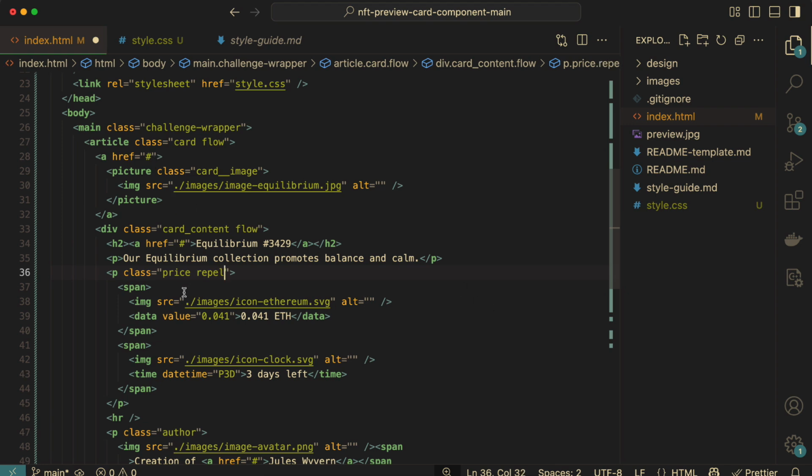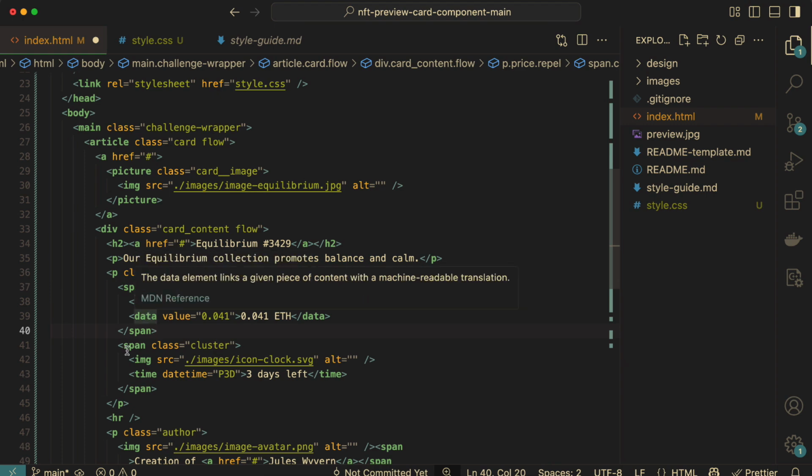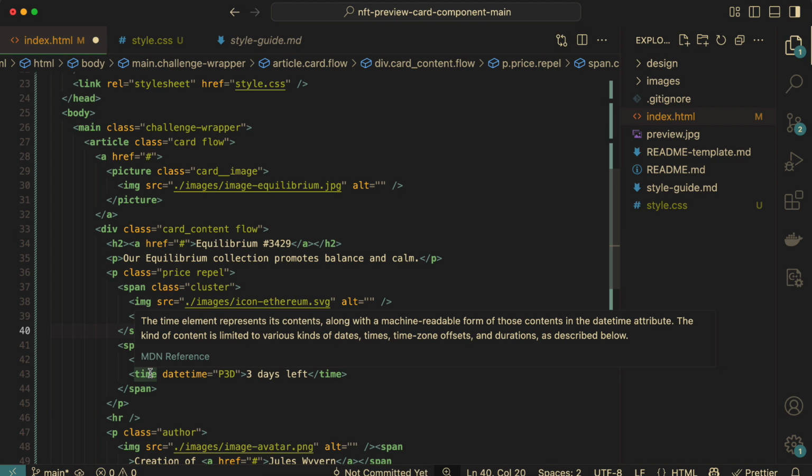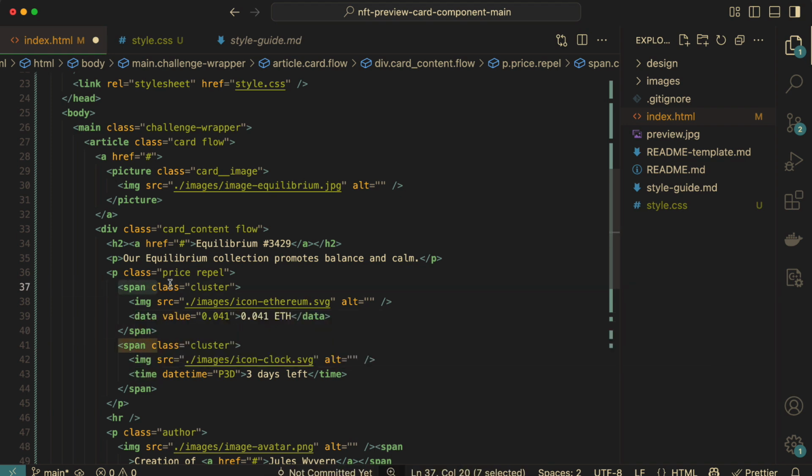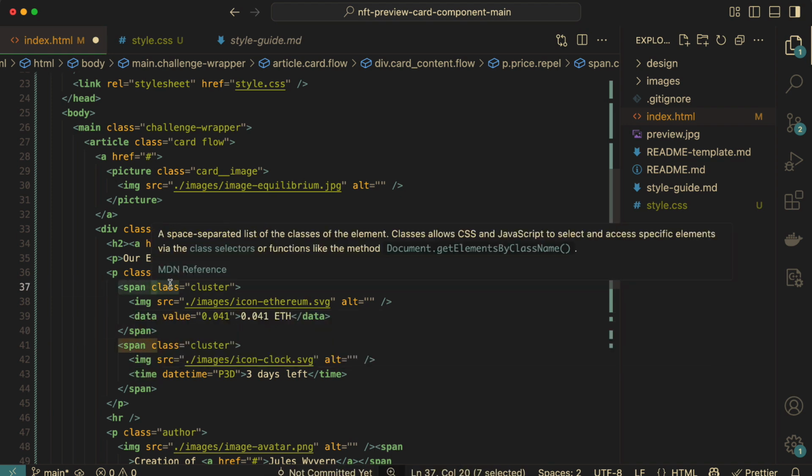And if you're reading through the markup, now it's very clear that the things inside of here are meant to push away from each other, as opposed to these two spans, right? We go and grab them, add a class, and inside of here we go cluster, okay? Because we want the image and the data and the image and the time to be next to each other, but we want the spans themselves to be pushed way apart, okay?